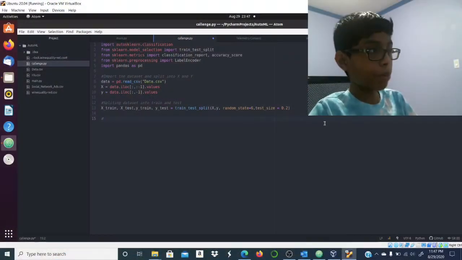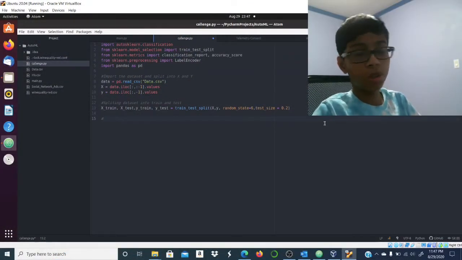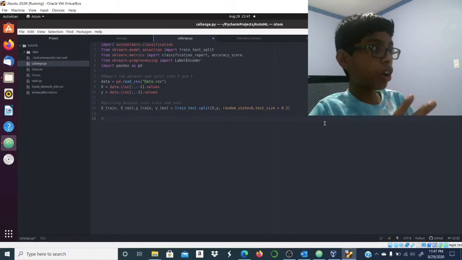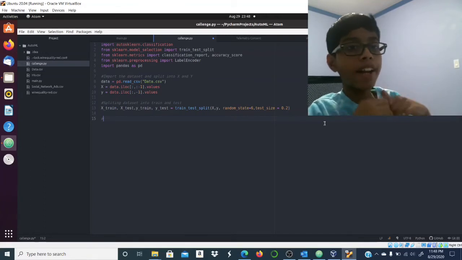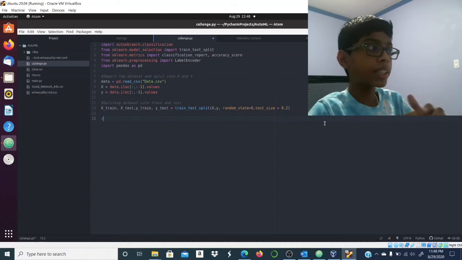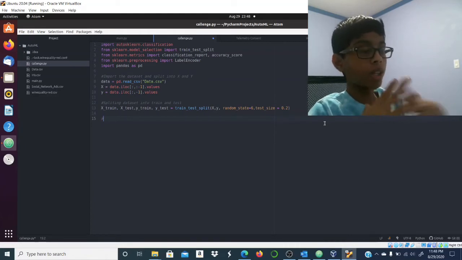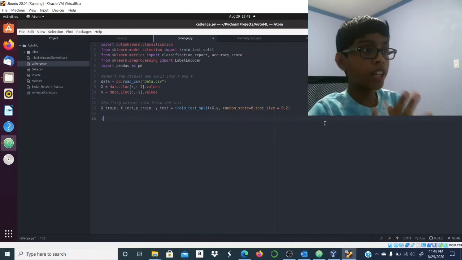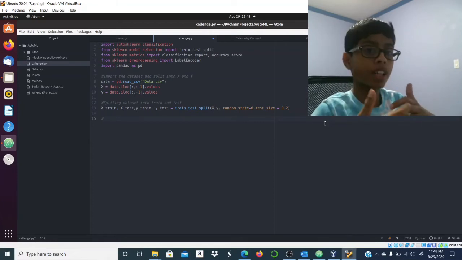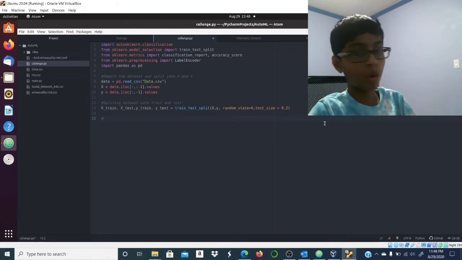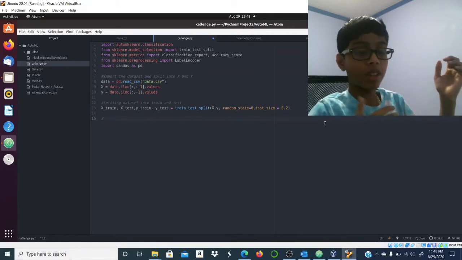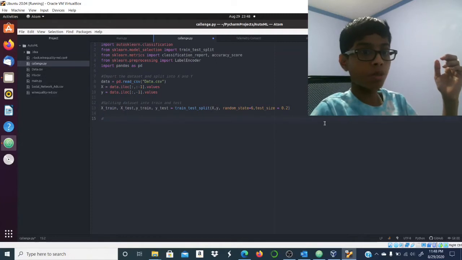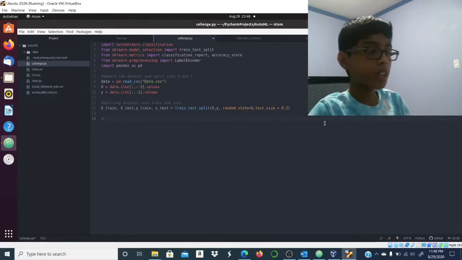I already did the pre-processing and stuff, so you don't need to worry about that. And to install AutoSKLearn, which is a framework that I'm going to be using in this video for automatic machine learning, I'm going to leave that command in the description. And remember that AutoSKLearn is only compatible with Linux. So if you have a Windows or Mac, try Mac OS. I'm not sure about Mac OS, but Windows, it won't work. So if you're using Windows, you can get a virtual machine to do this. So watch my Kali Linux video for this.